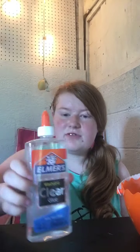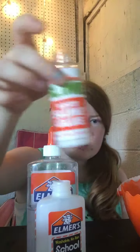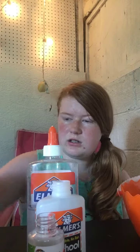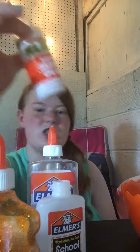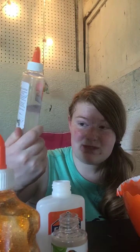But today we have this glue. I'm gonna try to get some glue out of this, and then we're gonna use a little bit of orange glue if we can. And then we have two different activators. Of course, the Elmer's activator. And then we have this activator, which I'm just gonna try to get a little bit of this glue so it'll work and I don't have to use a whole bunch of this activator. But I'm actually going to use all of this clear glue. Yeah, I'm going to make really big slime just because I want to, and it should be fun.